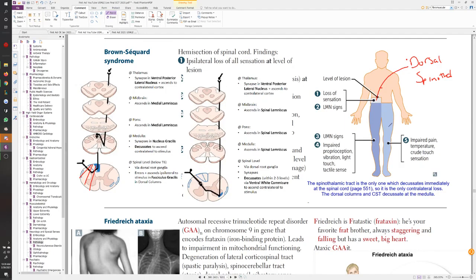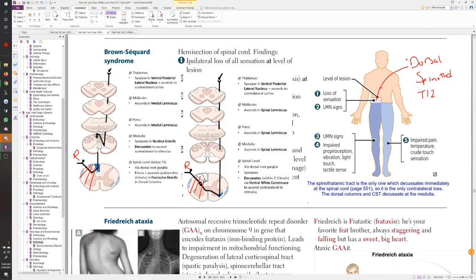But what happened to the spinothalamic tract? Why is the only spinothalamic tract that you've lost on the other side? Well, here's why. Any spinothalamic tract stuff that was below the level of the lesion, let me try to give it a number. Why is it on the other side? So this is the right leg for the person. This is also the right leg for the person. Okay. At the level of the lesion, you lost it. So let's say this is T12, where the injury occurred. If this is T12 and this is T12, he lost everything there.